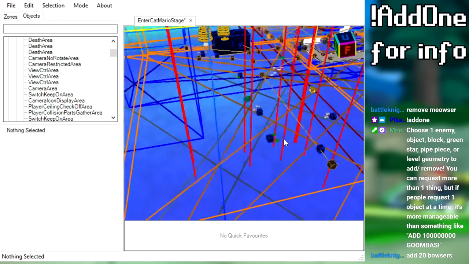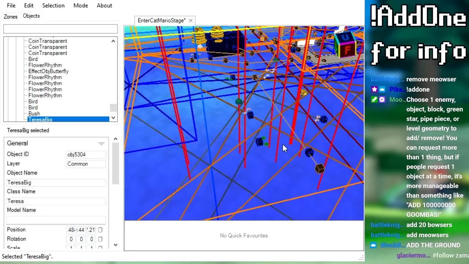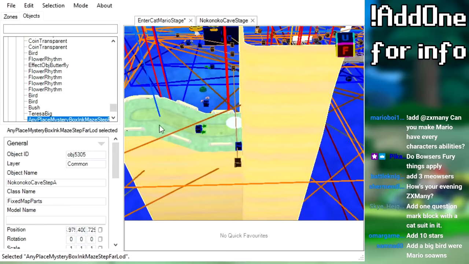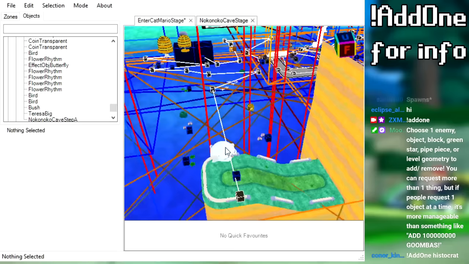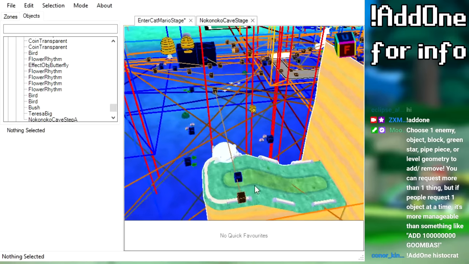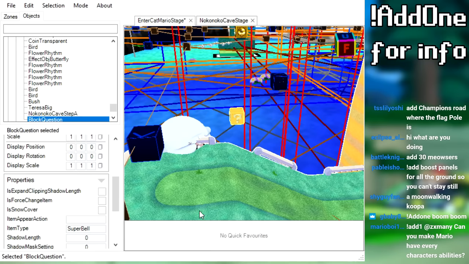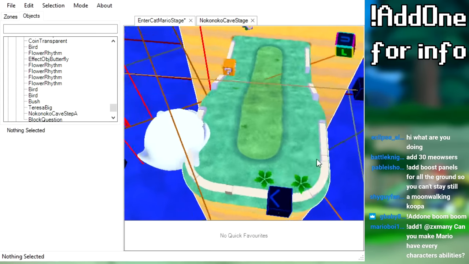Okay, we wanna add some boos. So boos are called Teresa, so I'll add a boo right here. Add 1-2. Alright, so this is how our level is going to start. We're going to start right here. Add a question mark block with a cat suit in it. Alright, Sky Heights, that is a great request. Add boost panels for the ground so you can't stay still. Okay, and we'll add a dash panel right under Mario.